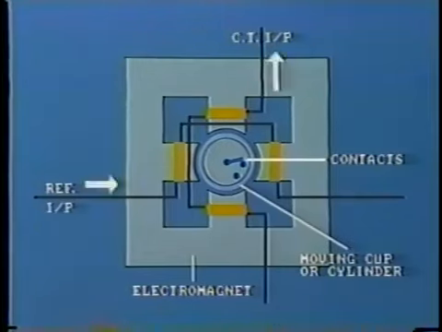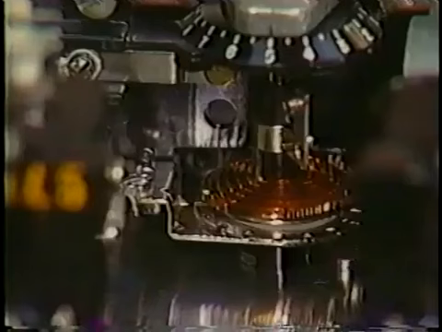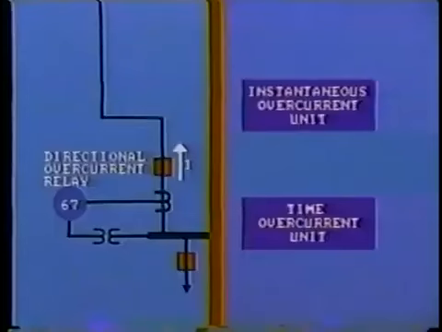Now, if the flow of primary current reverses, then the aluminum cylinder will immediately take up a new position. Its contacts will now allow rotation of the time overcurrent disc, and the relay can operate. It will also close the permissive contact in the instantaneous relay tripping circuit. This constitutes directional control of the overcurrent relay. Of course, there are various other methods for achieving the same result, but the concept is the same.